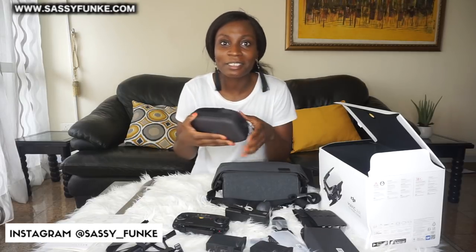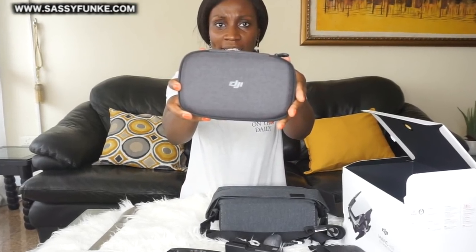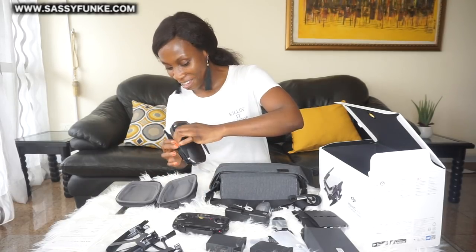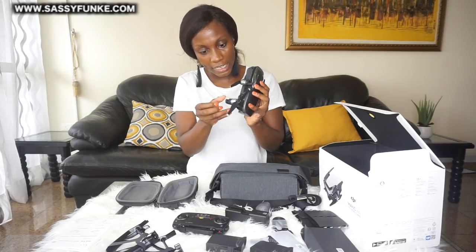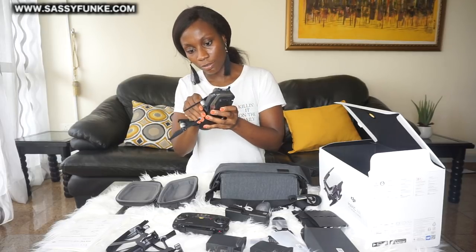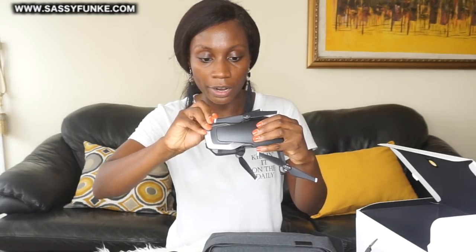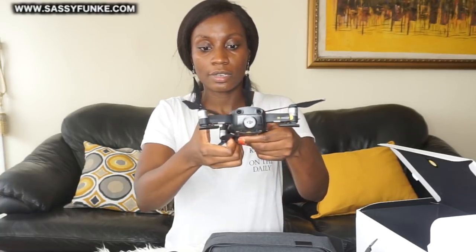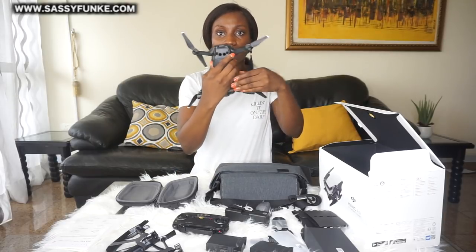That's pretty much all that's in the bag. Finally, to the main attraction — this I am sure is the drone. It comes in an amazing case, which I think is super cute. I love it! Now let me unfold it: unfold the rear arms down, unfold the front arms forward. This is it right here guys — this is the drone! It is so tiny, literally look at the palm of my hand.